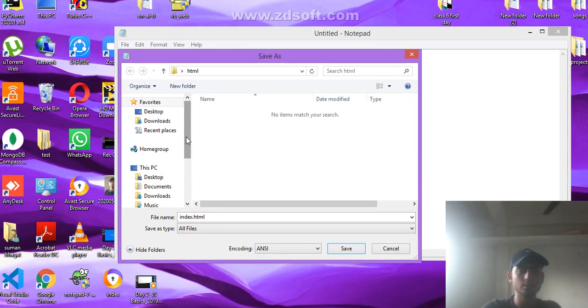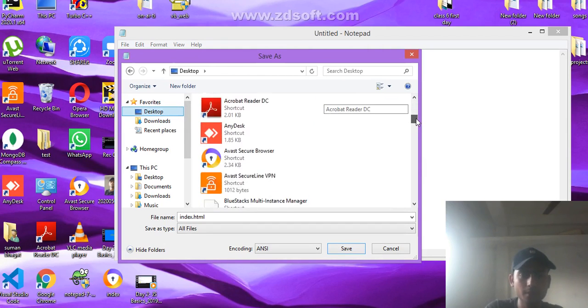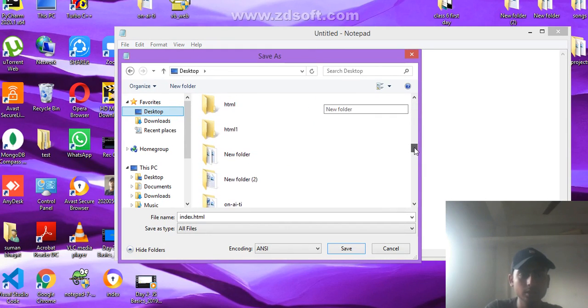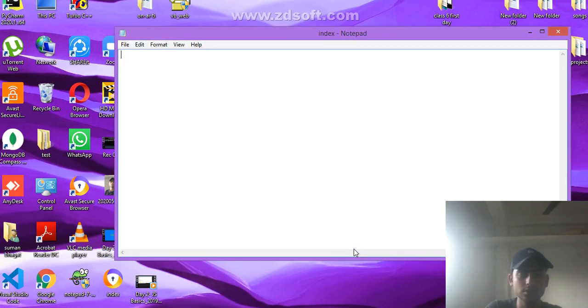After that, where is the folder you have just created on the desktop? Click on Desktop, and now on the desktop you have the folder called HTML1. Click here, and after that click Save, because this is the location of the file, and inside this folder we are going to save this document. So do save.